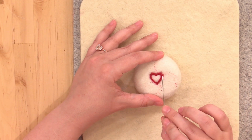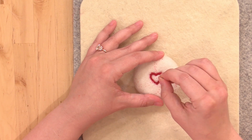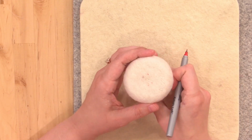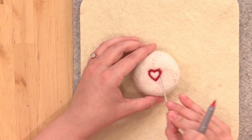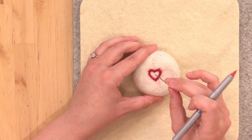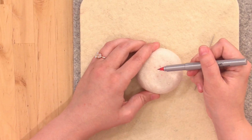I'm going to poke through the peppermint straight down, right where this line will meet the heart, and flip it over. Where it comes through, make a very small, but still you can tell where it is, dot on the back side. You'll do this for all 4 spots where those major lines meet your heart on the front. And you'll end up with, hopefully, about a square on the back.